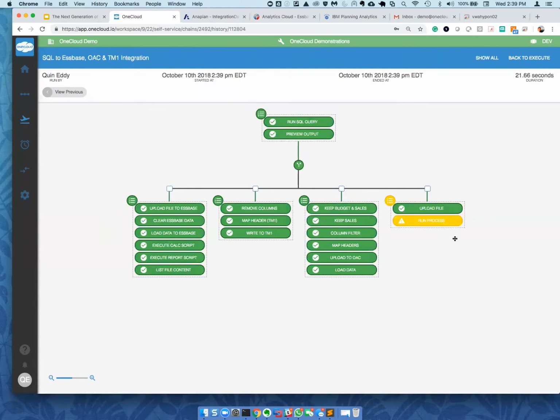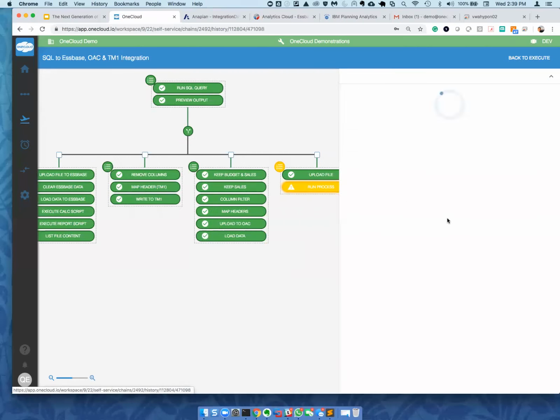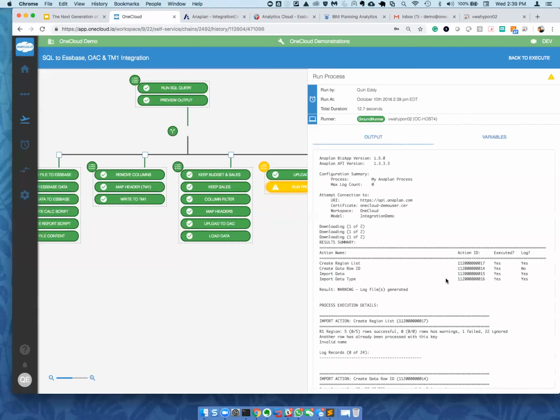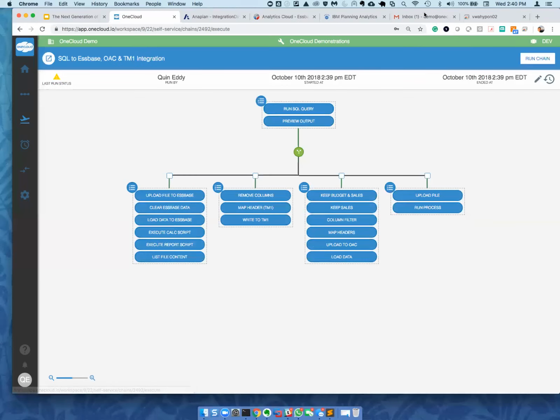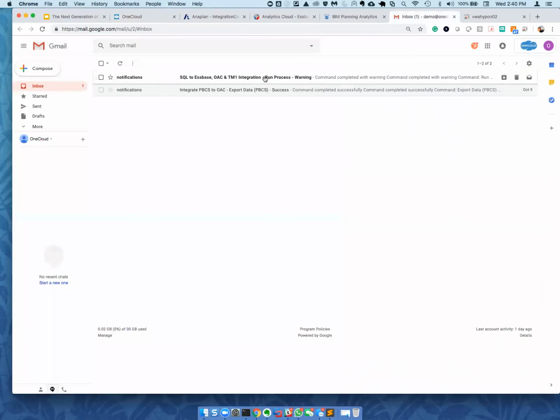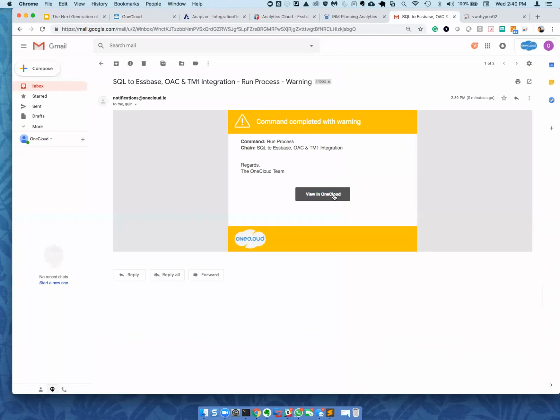And now we actually have the prior action here. We can see that everything worked correctly, but there was a highlight with this process, running this process. So out of the box, as an end user, you get that same information, context sensitive, application sensitive, and so forth. So let's now go back. We got a great notification here that we got a warning. Great, okay, I got a warning, and now I can see that.